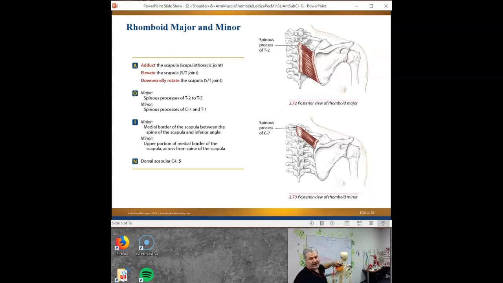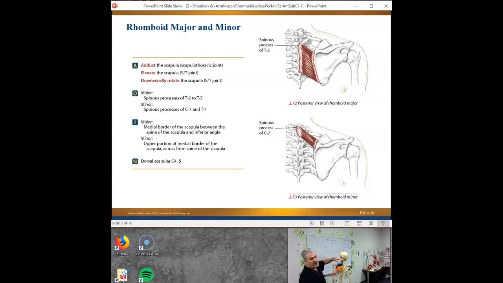How many thoracic vertebrae do we have? How many ribs do we have? 12. How many thoracic vertebrae do we have? 12. Yeah! So, T1, T2, T3. Once we get down to T12, we get into the next section. After T12, what's the name for T13? L1. Yes. Lumbar 1, lumbar 2, lumbar 3, lumbar 4, lumbar 5. What's the name for lumbar 6? S1, your sacrum. Beautifully done.